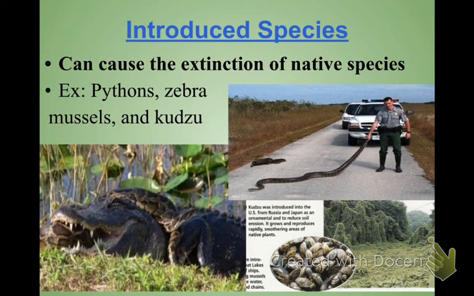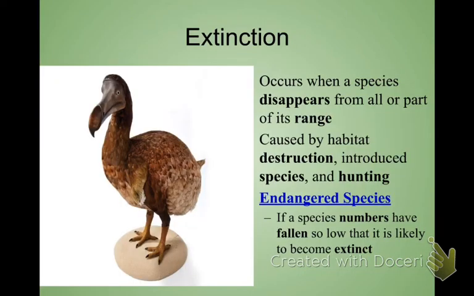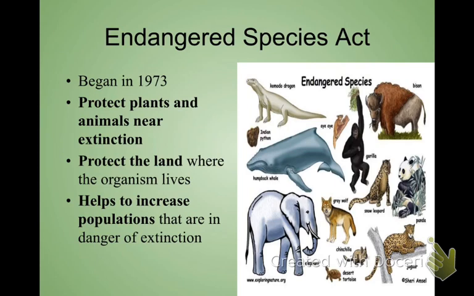But then you also have zebra mussels as well. If you have too many invasive species or habitat loss, degradation, anything like that, then you can have what we call extinction, meaning that the species disappears. All of them end up dying. Before animals become extinct, such as the dodo bird, species become endangered, which means their numbers are so low that they are on the verge of becoming extinct. If this happens, then we do have things that try to help protect against that. The Endangered Species Act was put in place in the 70s, and it helps to protect the land and the animals who are close to becoming extinct.